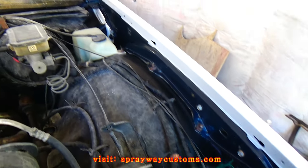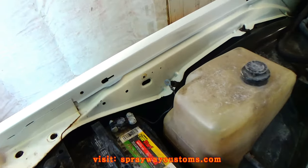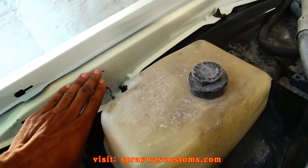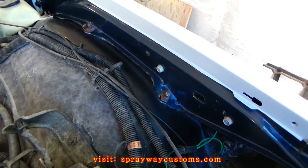Y'all can remember, I had replaced this fender. That's why this fender here is blue, and this is the original fender, and it's white. But I didn't prime nothing but the top part of it. If the paint is in good condition, you ain't gotta worry about priming it. Just scuffing it up will be good. Same way with this side.